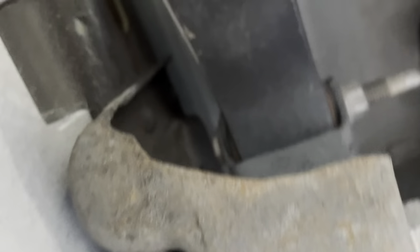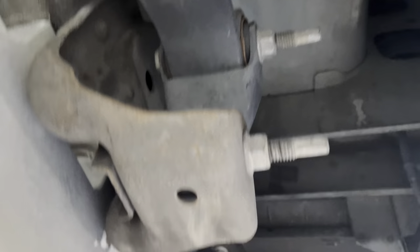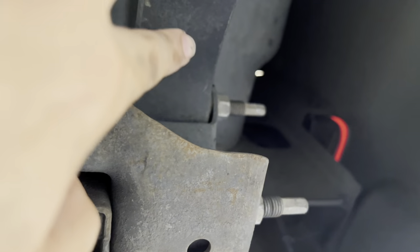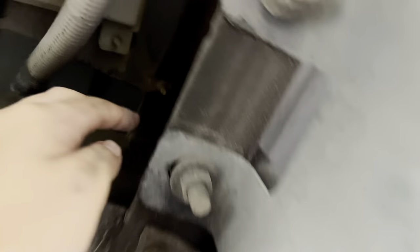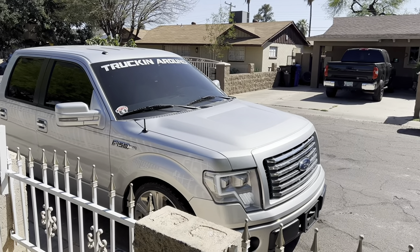To take off the tow hitch there are gonna be three bolts — one, two, three right here — and then one bolt on each side. Like I was telling you guys, we're gonna have to take this top bolt off because you won't be able to get it off otherwise. So we're gonna take the tow hitch off. What we're gonna do is jack up the diff in order to get the leaf spring all the way up over the frame, then take the frame out of that little pocket — that's how we're gonna handle the whole bolt situation.